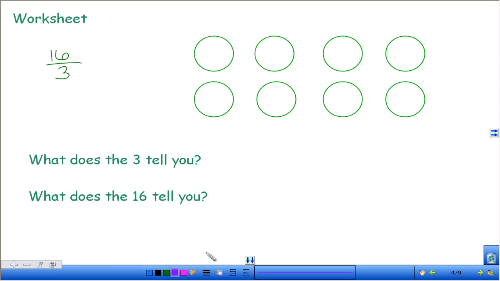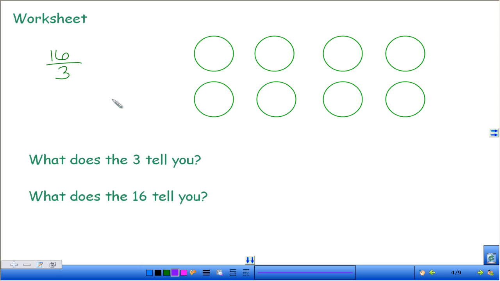Okay, you guys all have a worksheet in front of you. Go ahead and look at that worksheet. Your first problem I have up on the board. So there's 3 columns on your worksheet. The first column is improper fractions, the second column is mixed numbers, and then the third column it says picture, and there's like 8 circles in each of them, and then they get smaller when you get down to the bottom. We're going to learn how to convert improper fractions and mixed numbers by drawing pictures first, and then I'm going to teach you how to do it without drawing pictures.